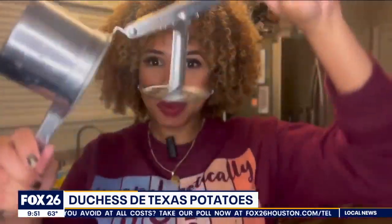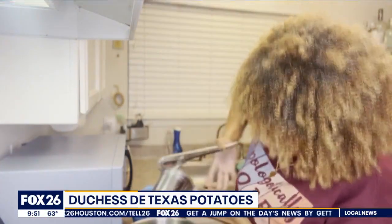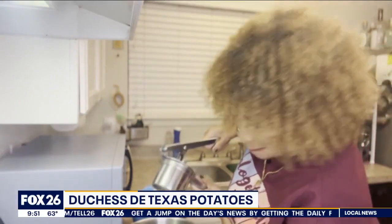Now it's time to mash. You can use a masher if you like, but I'm still working on my upper body strength, so I'm going to make it a little easier on myself and use this potato ricer. It's supposed to make these super fluffy in less time. This also gave me an excuse to buy another kitchen gadget I will probably never use again. And that was still a lot of work.